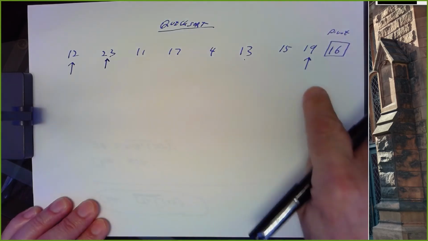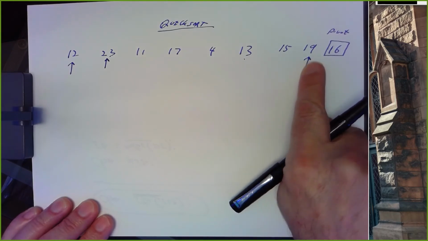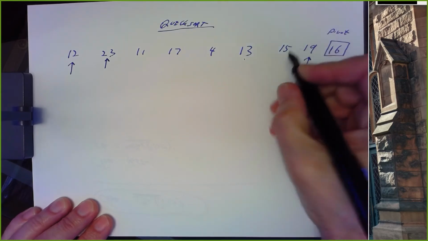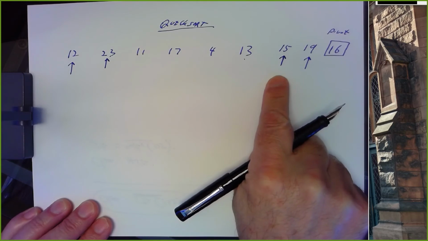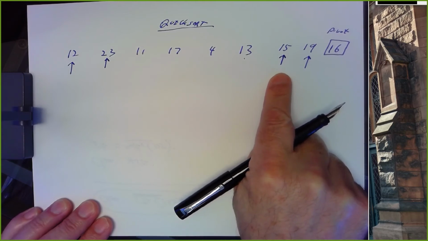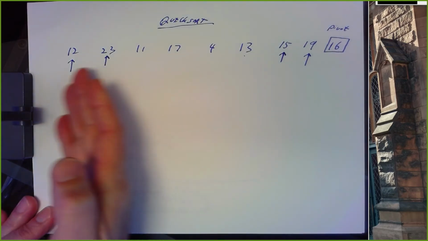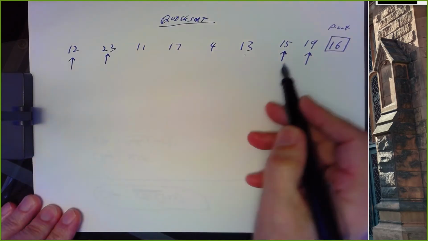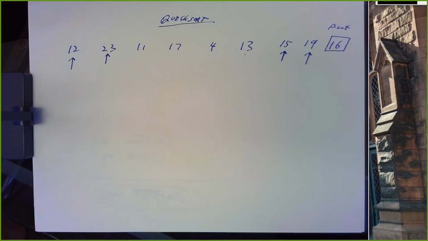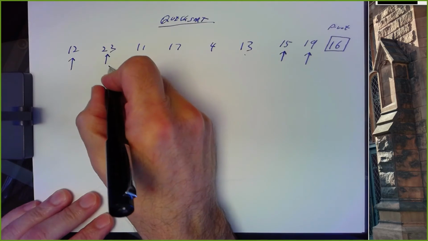And we're going to move to the arrow on the right. And we're going to say, on the right, we want things to be bigger than 16. Well, 19 is bigger than 16. That's fine. Let's move in towards the middle. 15 is smaller. That's a problem. Right? We want things to the right to be bigger than 16. We want things to the left to be smaller. So here's something that was bigger than 16. Here's something that's smaller than 16. Those are in the wrong order. So what do we do? We swap them.